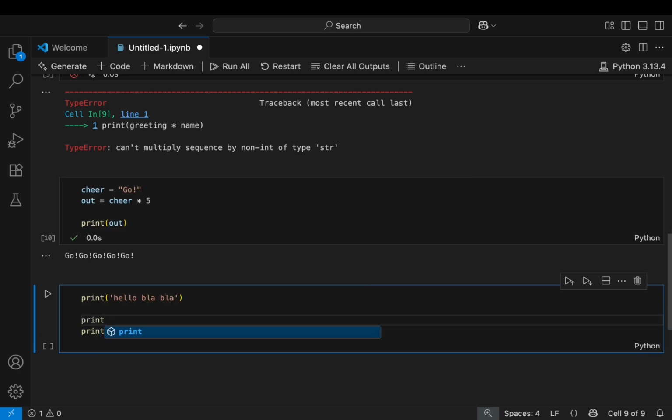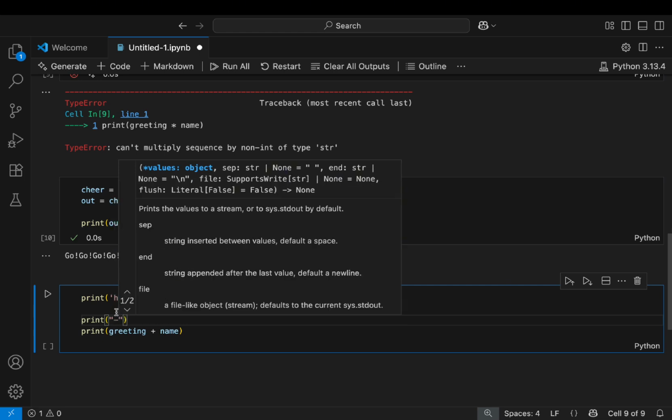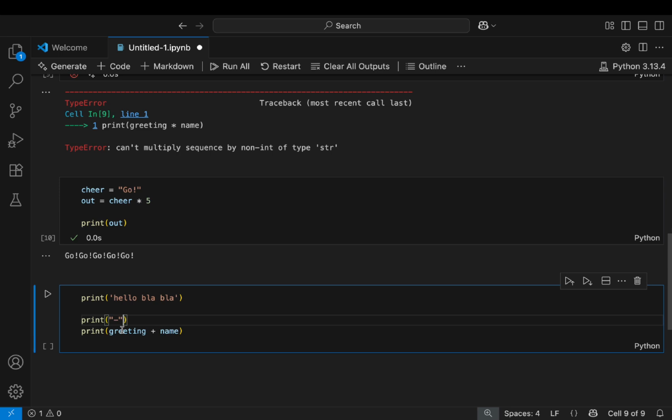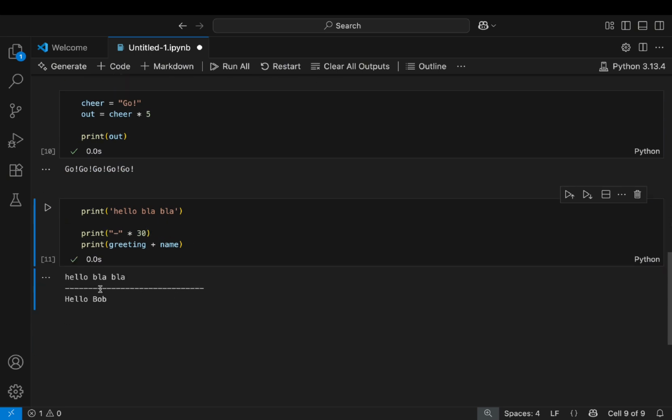So what you can do is to use this multiplication trick. So for example, hyphen, and then you multiply it by, let's say 30, and this will create a line. So if we run this, you would see that there is this artificial line that we created by using this multiplication trick, which is very handy when we want to format our prints.